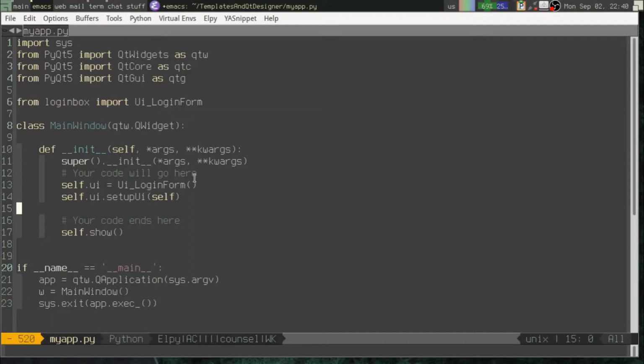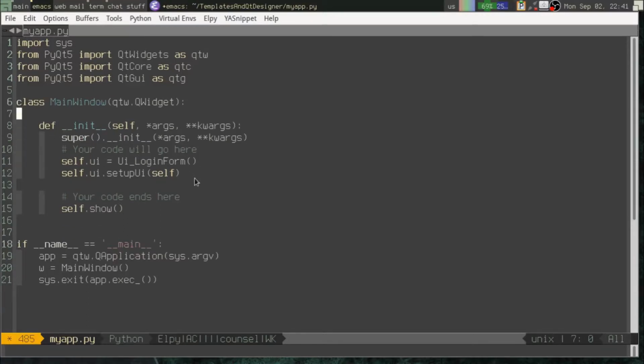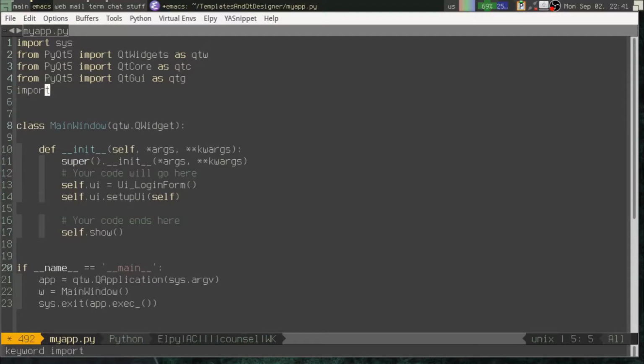PyUIC5 is written in Python and is based on a library that comes with PyQt. You can do what PyUIC does in your program, okay? And actually directly use your UI files. Let's show how to do that. So we're going to eliminate this. And we're going to import a library. From PyQt5, import uic. uic is what turns a UI file into Python. Okay, now if you look up how to do this process in the C++ documentation, it's going to be very different and you're going to get confused, okay? So if you're looking up documentation on this, make sure you're looking at the PyQt5 documentation, okay? And it may even be different for PySide. So if you're looking at PySide or Qt for Python, that's going to be different from PyQt. Just be clear on that.